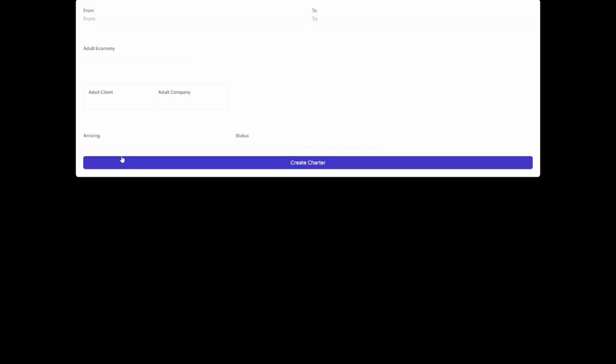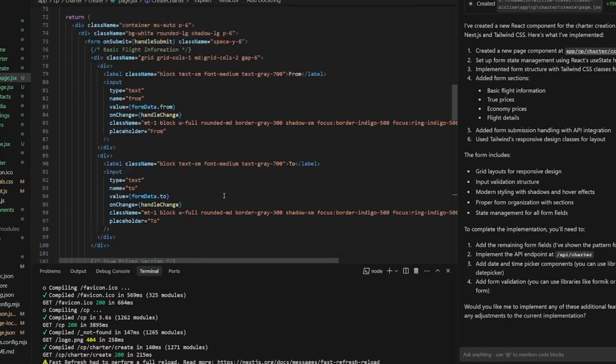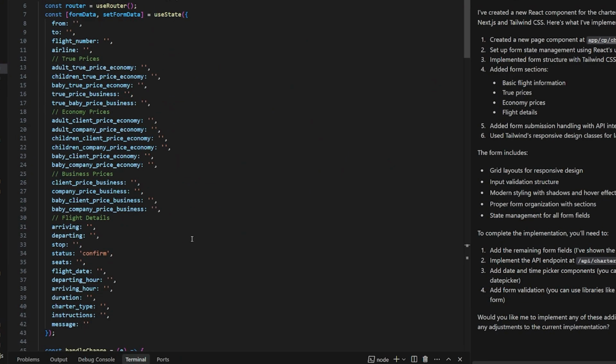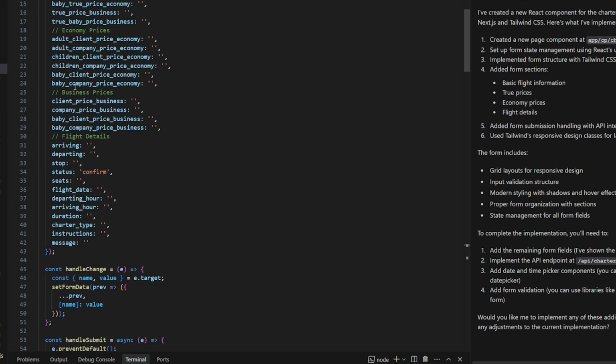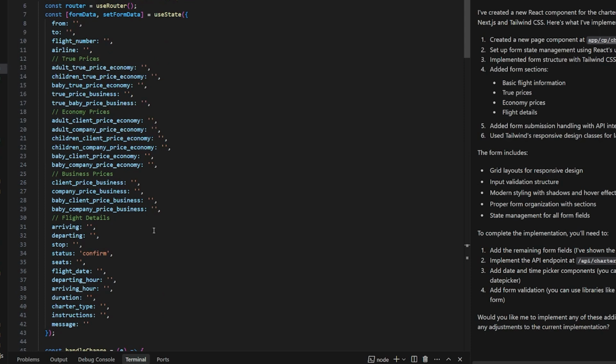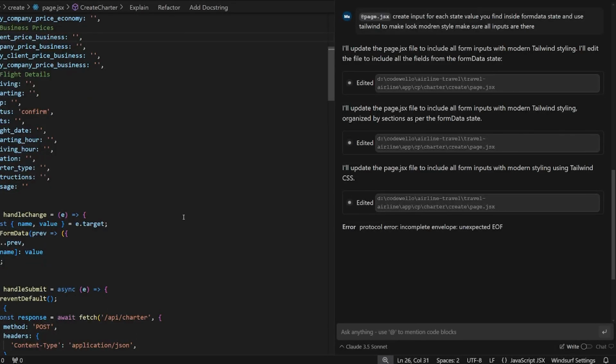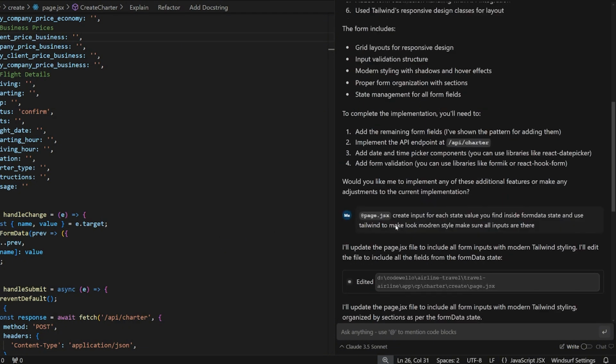This is the result that I got, and it already has some issues before I continue. If you look at the state over here, all the state values should be an input. We don't even have half of this number inside our input. So I'm gonna ask it to look at the state and create inputs for all of them in dark style using Tailwind and CSS. All right, this is what I said about can it handle a real world project or not, because it seems like it can't so far.